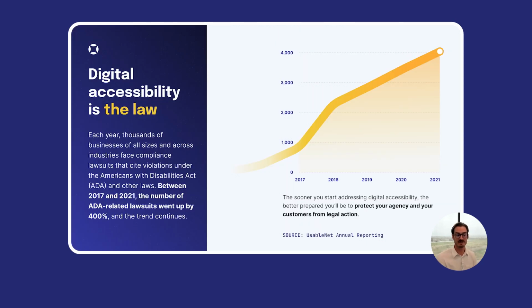As you can see from this slide, talking about lawsuits, it's a pretty crude trajectory, but from 2017 to 2021, we're seeing about 4x the amount of lawsuits in the industry. I'll get into the theory and history behind this later in the presentation, but the point is this is not an issue that you can just sit out and wait for it to blow over. It's not really a matter of if, but when you're going to have to deal with accessibility and making your site accessible, or the alternative, deal with the demand letter for inaccessibility.